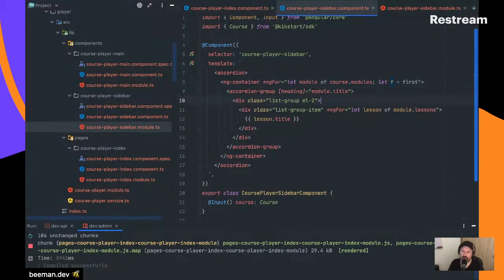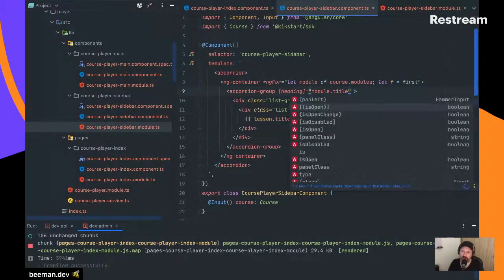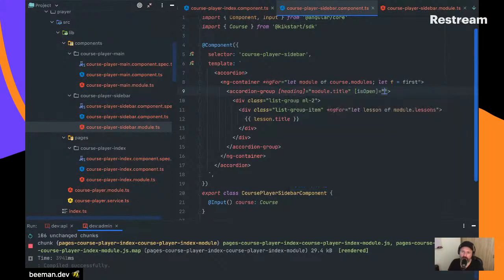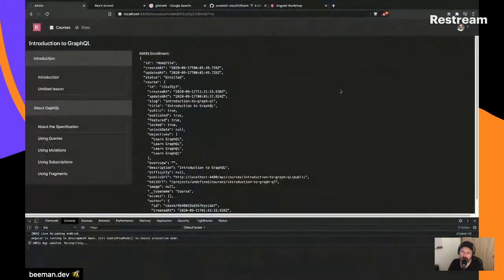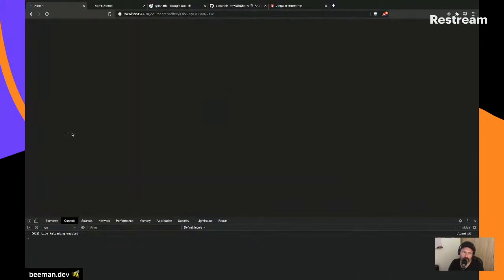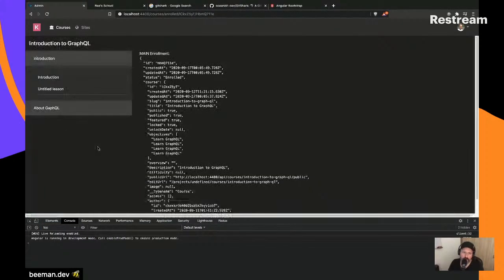This creates a local variable that's true if the first one is iterated on. And then I set is open to f. And once we get the process really in there, so the process of somebody following this course, I will want to open where the person is on. For now though, this totally works.